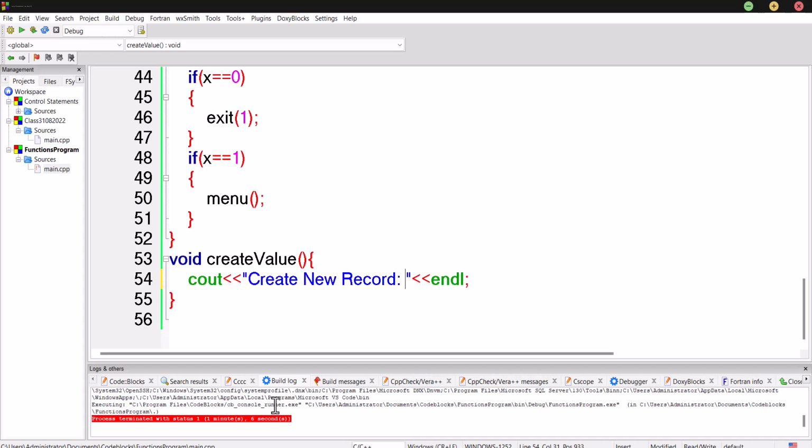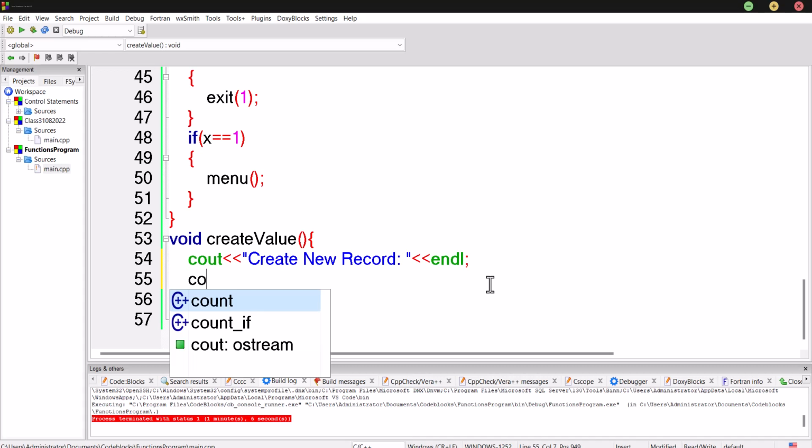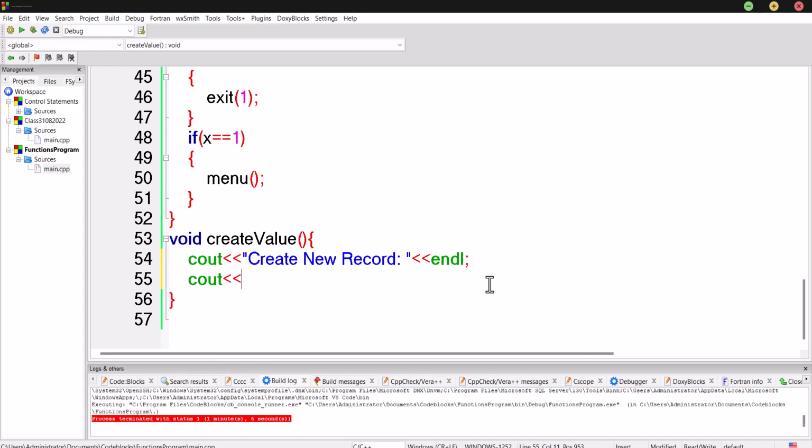So with our new record, we want to be able to enter some content. The first element we want to add is the following: cout. We want to enter a registration number.